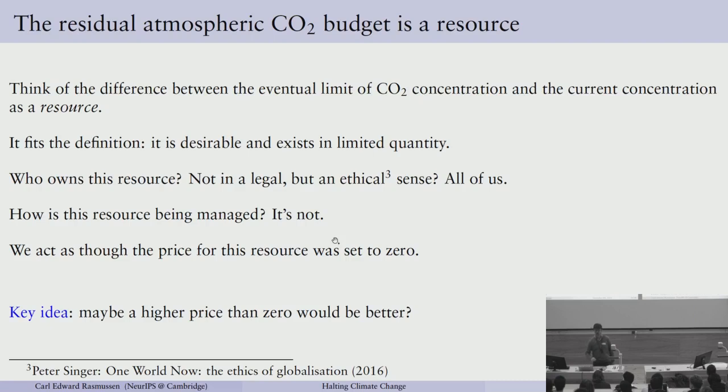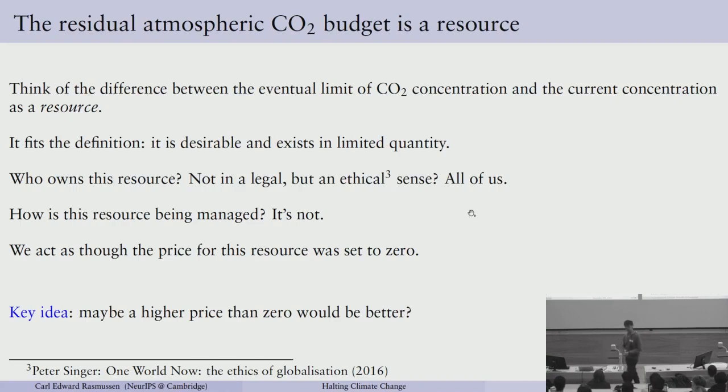This is a funny resource because the resource is the absence of something, right? Normally resources are the presence of something, right? But it does obey the characteristics that resources obey, right? So one of them is that it's a desirable thing and it exists in limited quantity, right? So those are both true. So now there's a question about who owns this resource, right? And I don't mean this in a legal sense, but in an ethical sense, like who does it really belong to? And I think it's very hard to argue for any other answer than it belongs to all of us, right? So let's go with that.